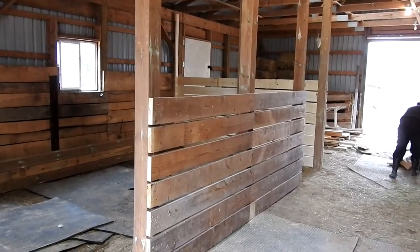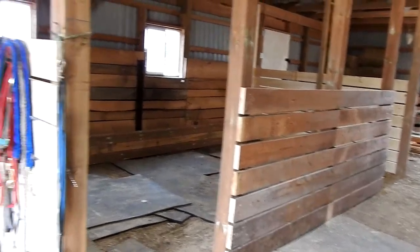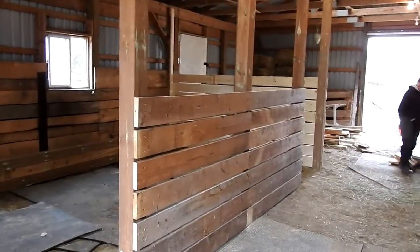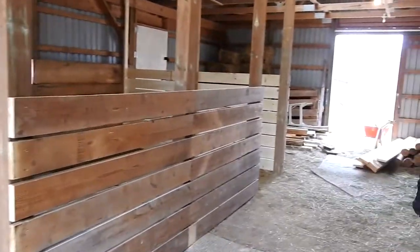So here's our middle wall that we just finished for the horse stalls. So we have the two end walls. Now we've done the mid wall. Here, this will be a sliding door entrance here, and then another one at the end.